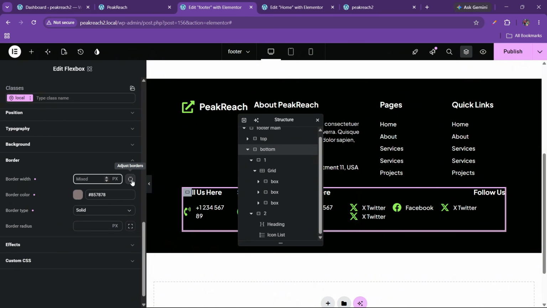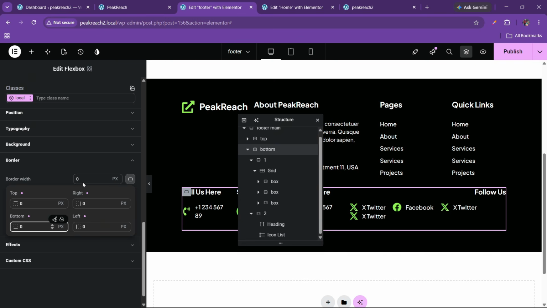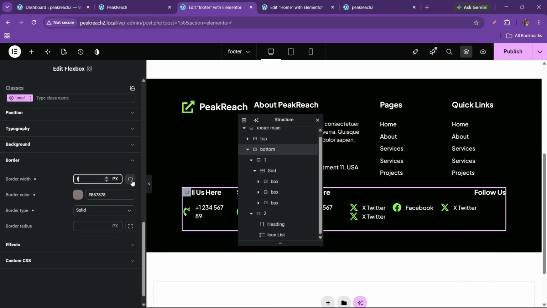We only want the border at the top, but here we are not able to do that. Elementor version 4 is really, let's put 0 everywhere. Now let's put 1 here. We are still getting borders everywhere, so let's make this 0 only.